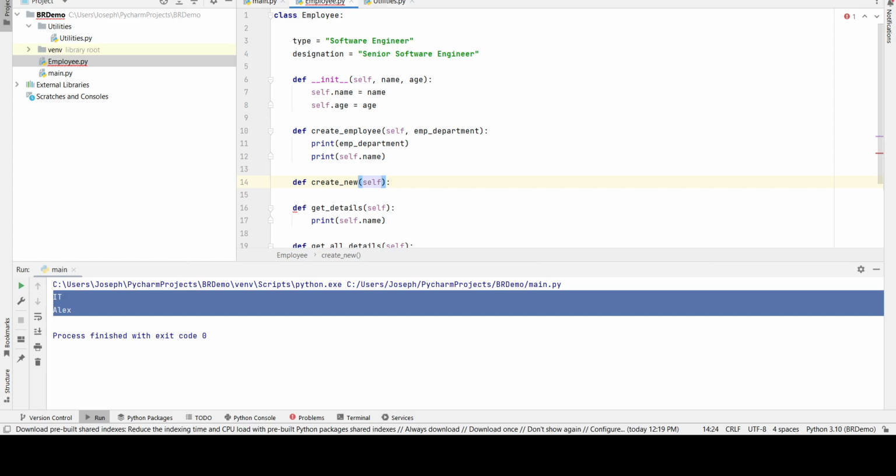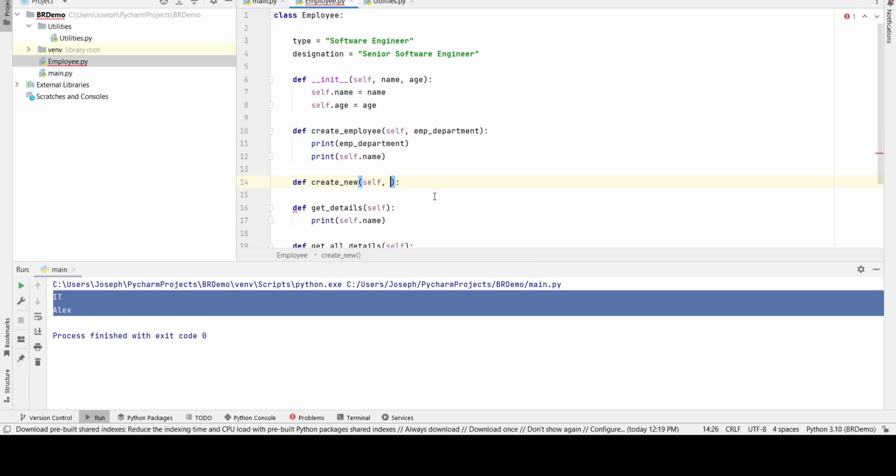And when you just open the brackets, it will automatically populate the self variable, because the self variable is needed if this is a normal method which is attached to the class. The self parameter is going to be the class instance which you create, and all your class related variables will be accessible using self, like we already discussed.